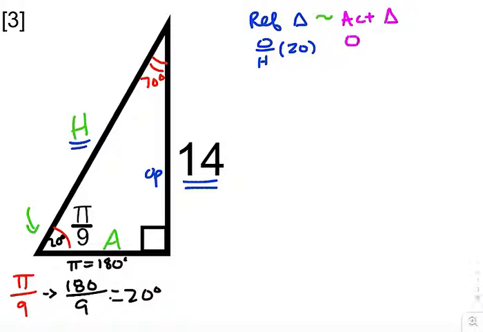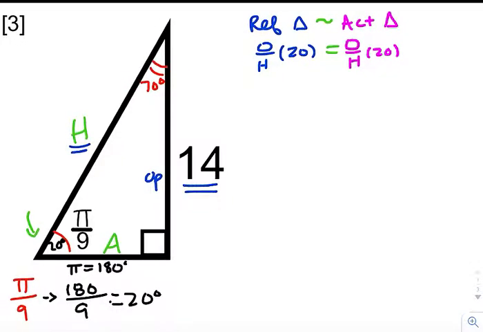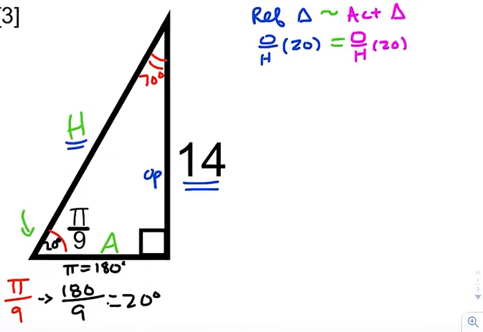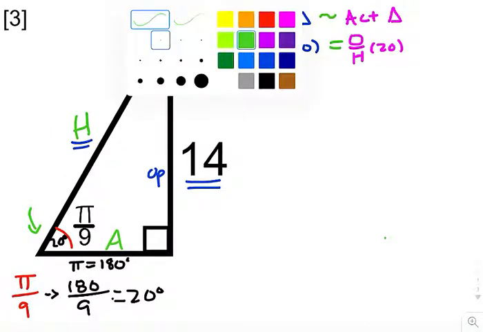Now, since these are similar triangles, they have to be compared to the same ratio, and so I'll just write that again, but for my actual triangle. A little tedious, sure, but it's going to help us keep you organized and ensure that you know what you're doing and not just kind of guessing numbers. Students who do this extra step are 80% more likely to actually get the problem right. That's just historical fact.